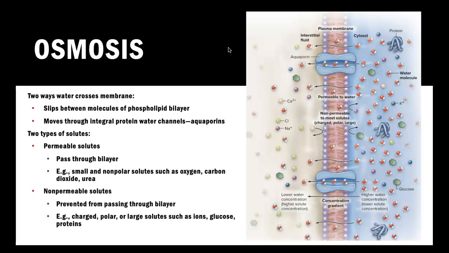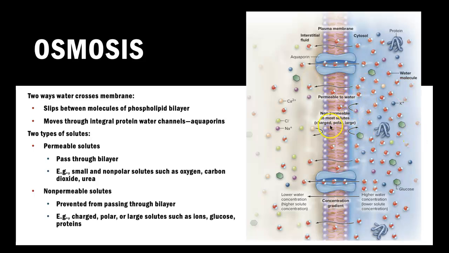We have two ways that we moved through. We described this, how water molecules move through the plasma membrane or use these aquaporins. Another thing to consider are our types of solutes. So we might have some permeable solutes that we discussed in diffusion, such as oxygen or other nonpolar solutes, and we have non-permeable solutes. So for instance, we talked about glucose in facilitated diffusion that would fit into this, and they are unable to move through the plasma membrane on their own.